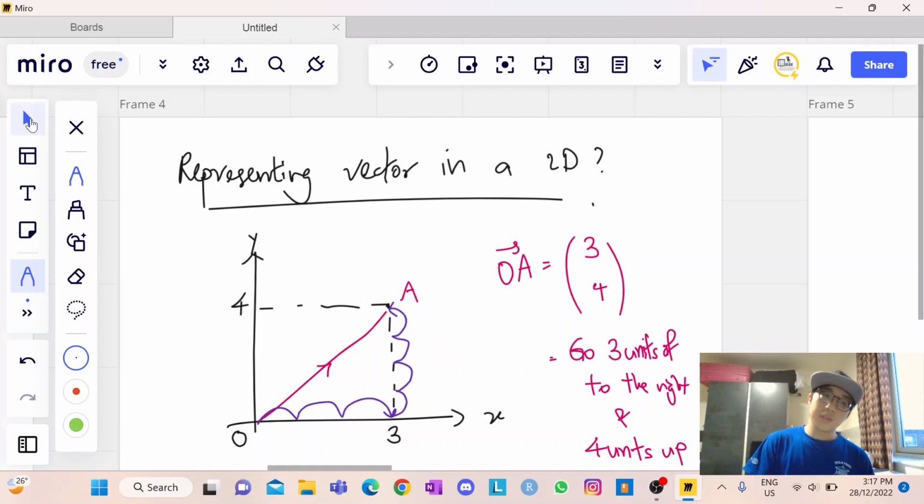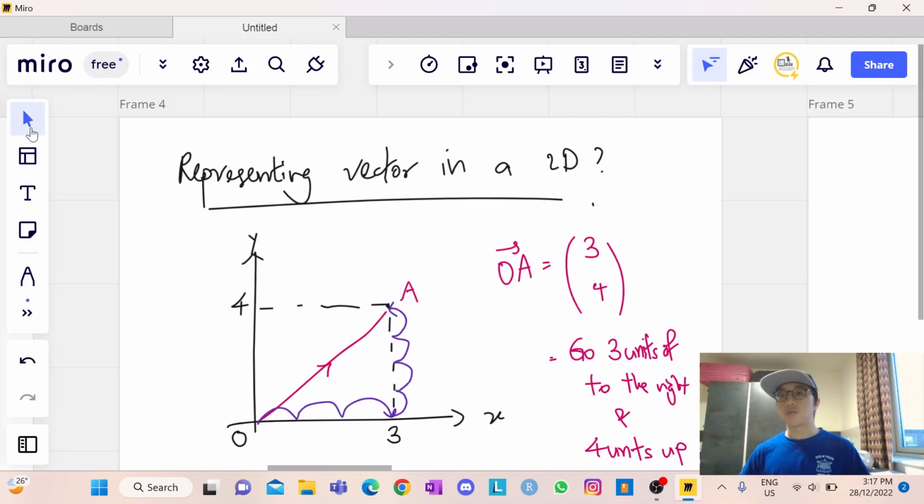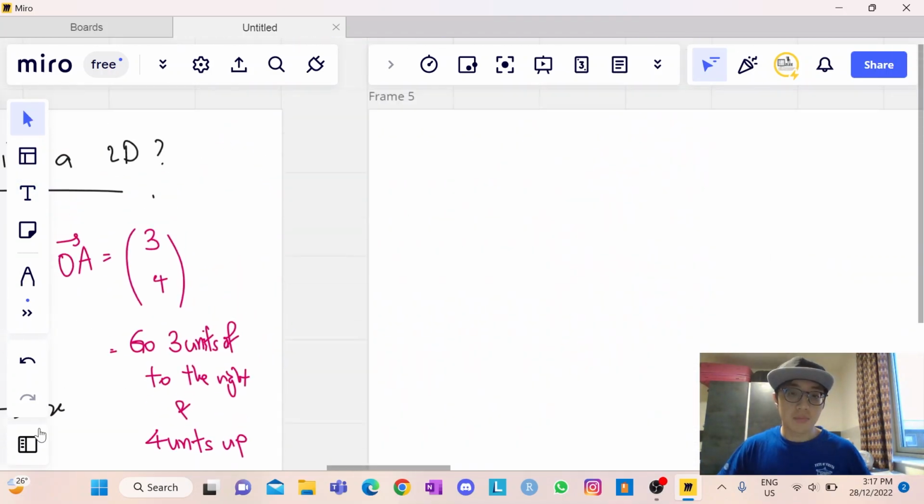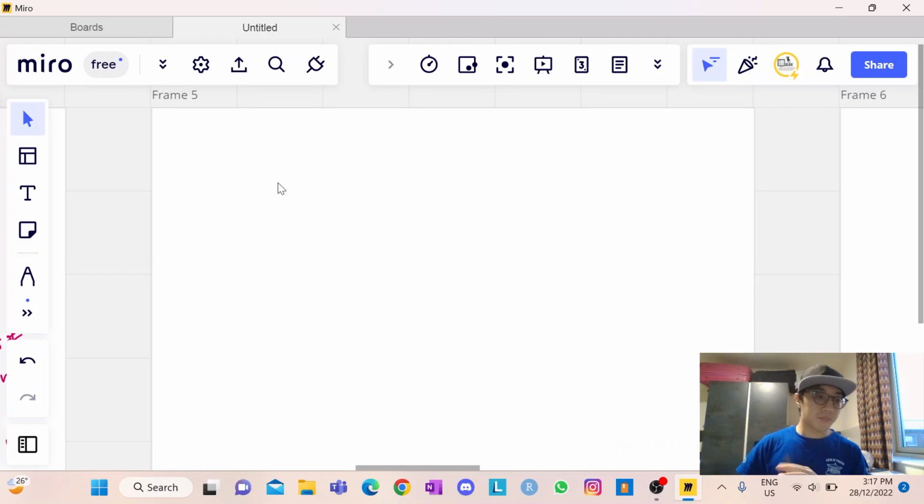All right. It's really similar to coordinates, but you need to think of it a little bit differently in terms of how you denote it and represent it in the 2D plane. So this is all about representing a vector in x, y. Now I'm going to introduce to you something called the parallel vector.